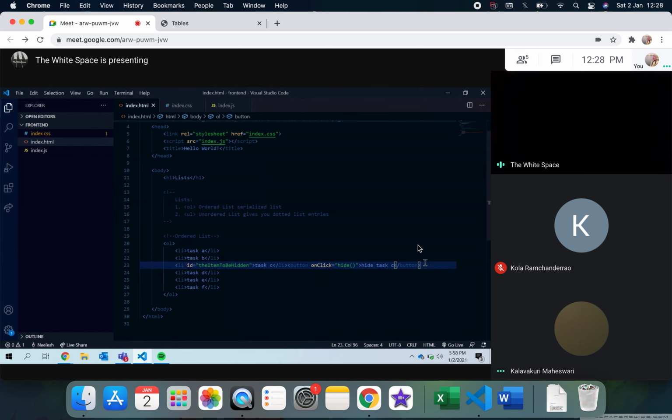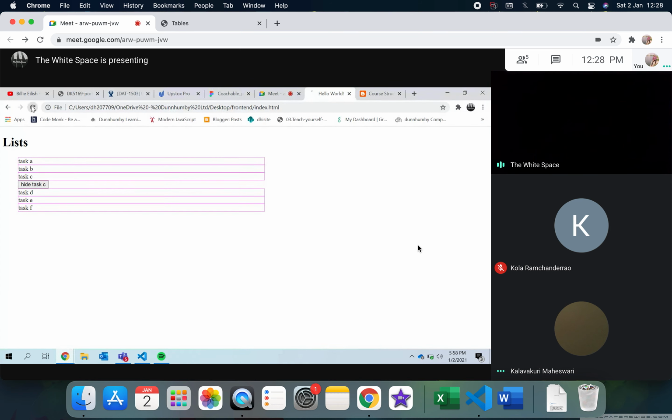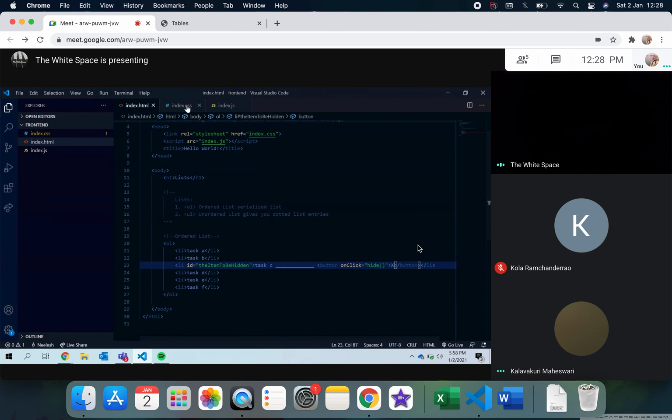Let's say this button is inside the list, like a cross button, where we want to cut the task because the task is over.